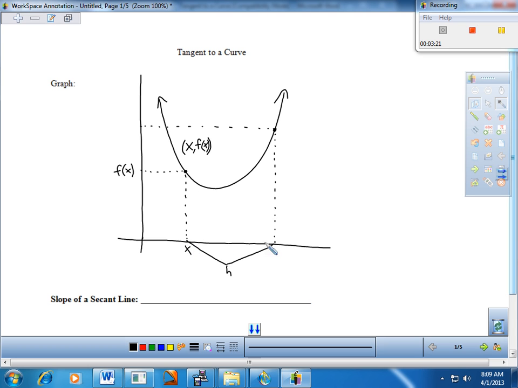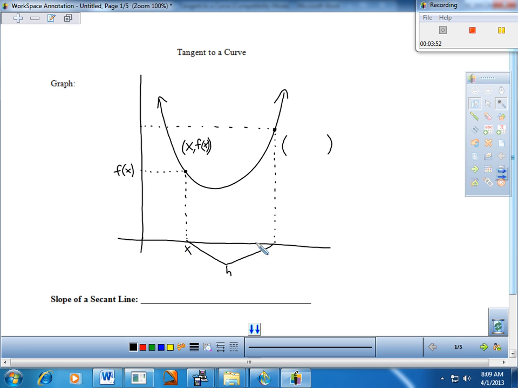Now I think that allows us to go ahead and label a couple things appropriately. The full horizontal distance from here to here, and then I guess the full vertical distance from here to here. Basically what we need, everyone, is our second ordered pair. So I'm going to get that ready to go, and let's go ahead and label that piece. And I guess I would ask you this. How far now is it from here all the way to that second point? How would you label that? Well, from here to here, I think we all agreed that was x.